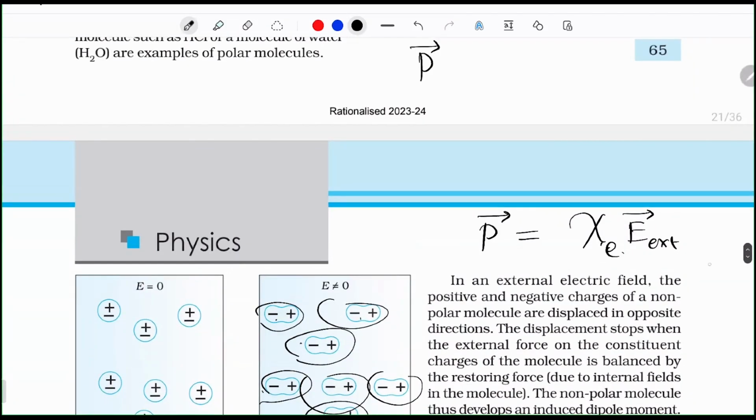This need not always be the case. In fact, for a more general class of problems, you'll see that the magnitudes are proportional, but the directions need not be. In that case, chi will not be a scalar, but rather what is called a second rank tensor, but we will not get into that.